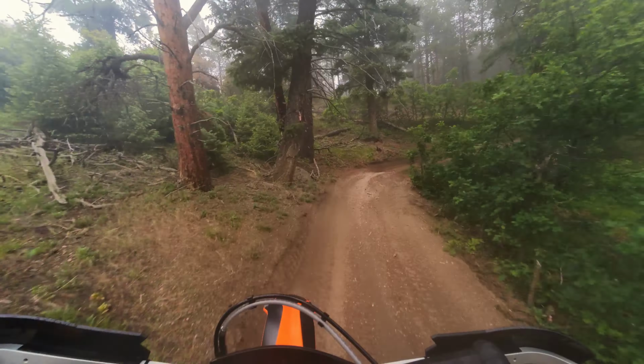It's a great trail if you're bringing kids. If you are kind of new to riding, if you're on a bigger bike, you know, first time I rode this, I was on a 690, and it was great. Very bermy. You can just kind of play with it. You can stay in the middle if you want.